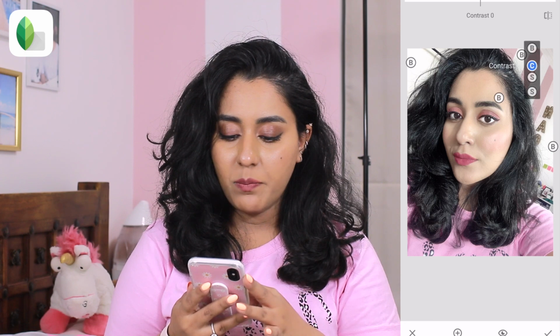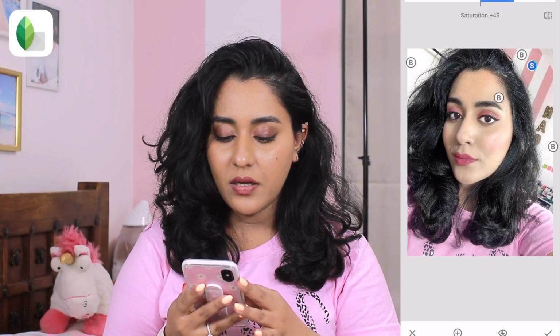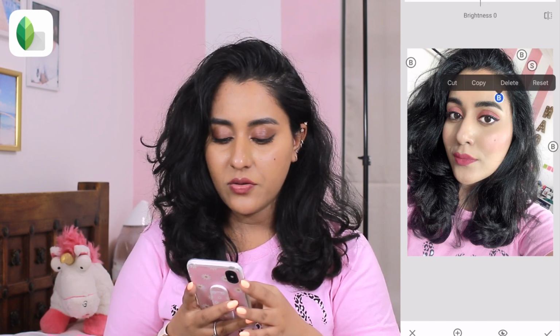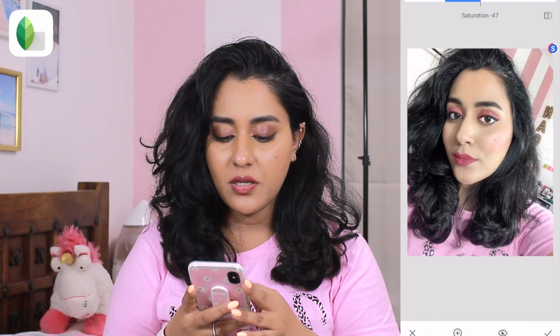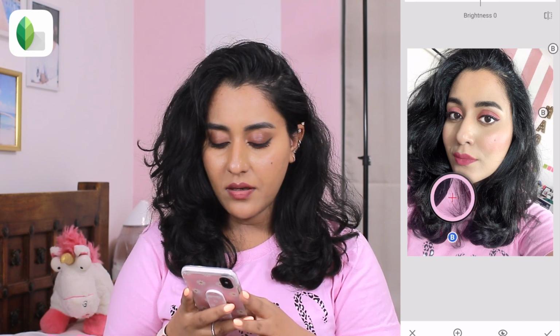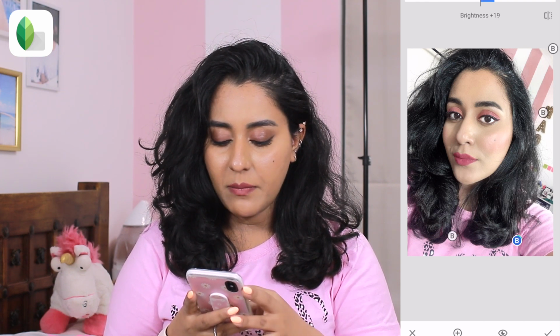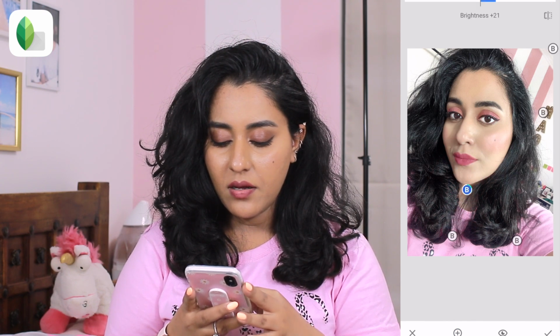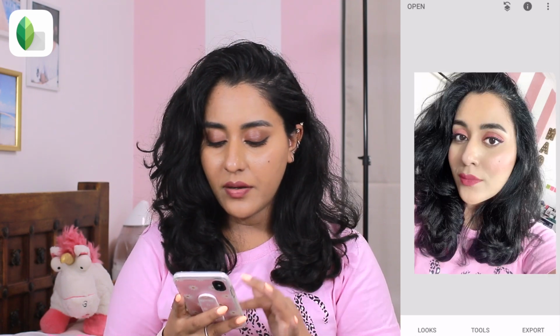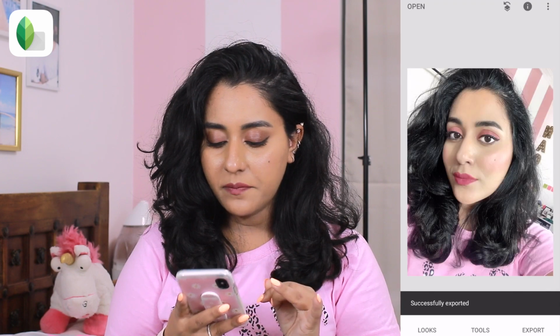And then I just want the pink to be more pastel and just increase the saturation slightly. I'm not going to let it impact my face like the editing that I do, so I'm just keeping this protected. This is a bit yellowish, so I'm going to remove the saturation and make it like white. Make my top pop a bit, and then my neck. Increase the contrast because I want the brown to show more, like far more. And now export, done. Now I open Photoshop. Yeah, I know it's a lengthy process.